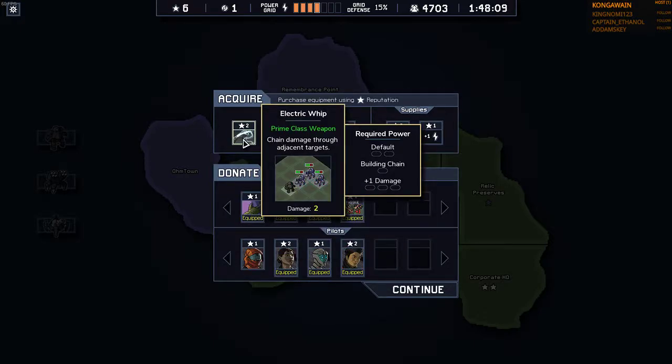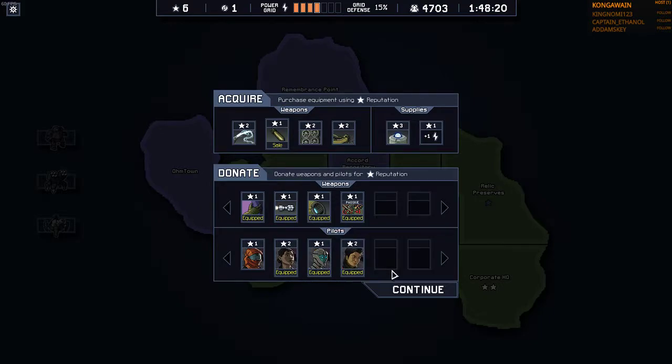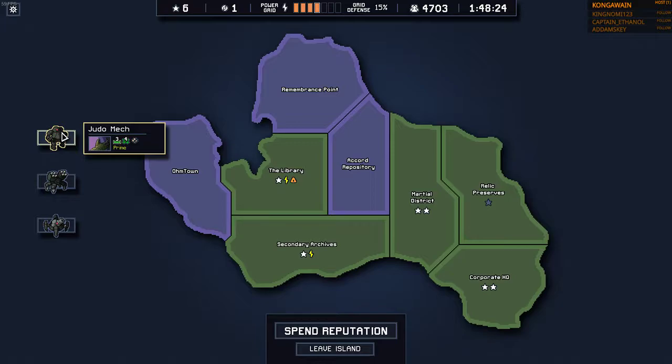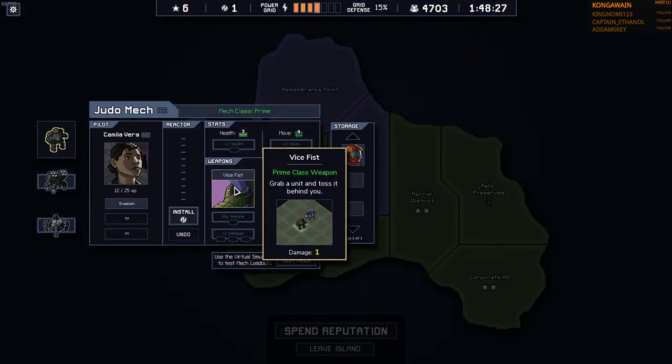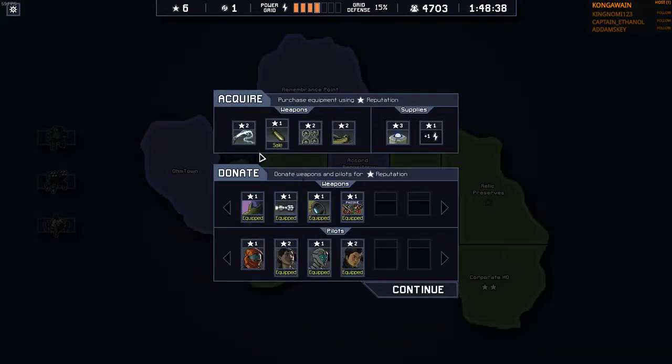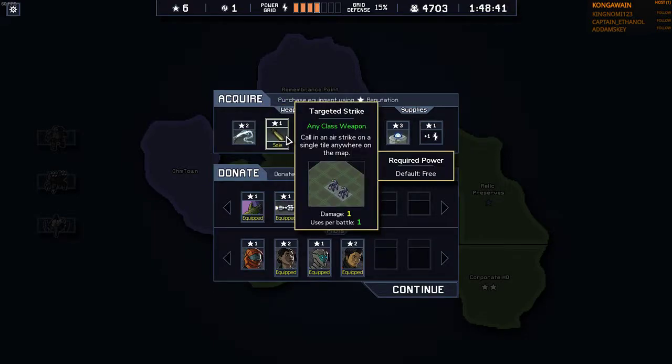Electric Whip, chain damage to adjacent targets. Okay, that would at least make our mech a little more useful, right? Yeah. Cost 2 to power. How does that compare to what we already have? This takes nothing to power. Okay, so that would set us way back. We can't really afford to do that. That would be nice for our damage, but it's just not gonna work.